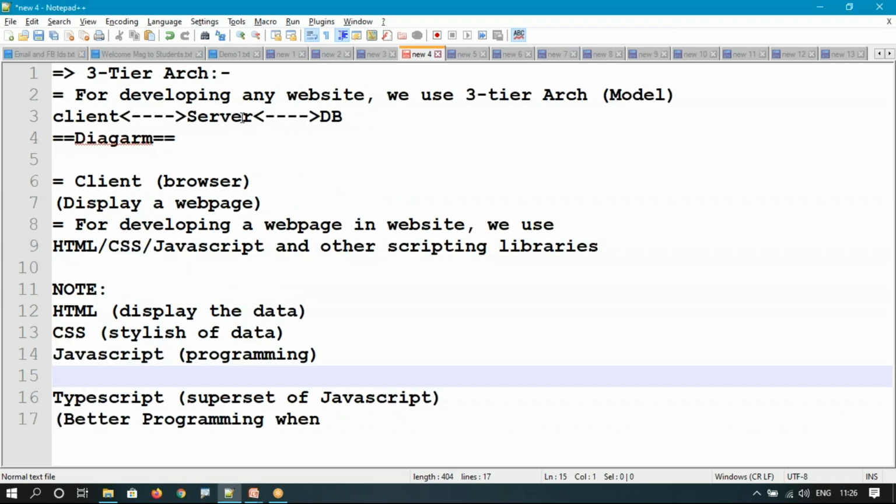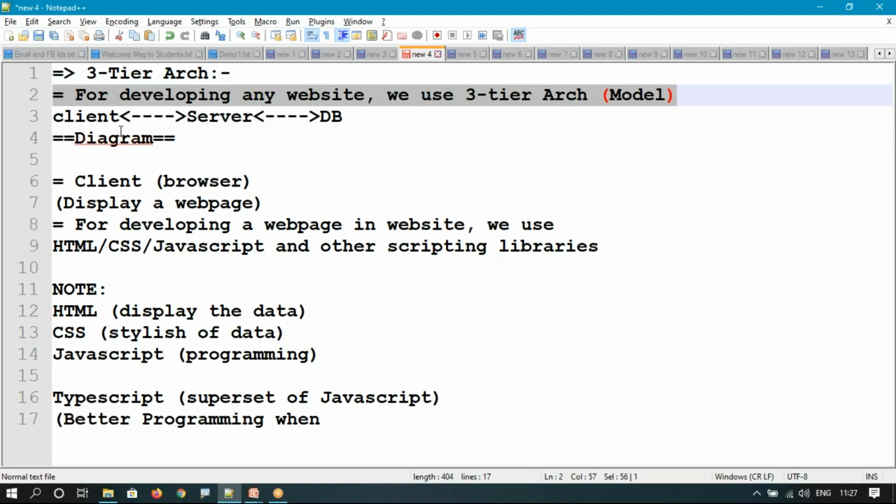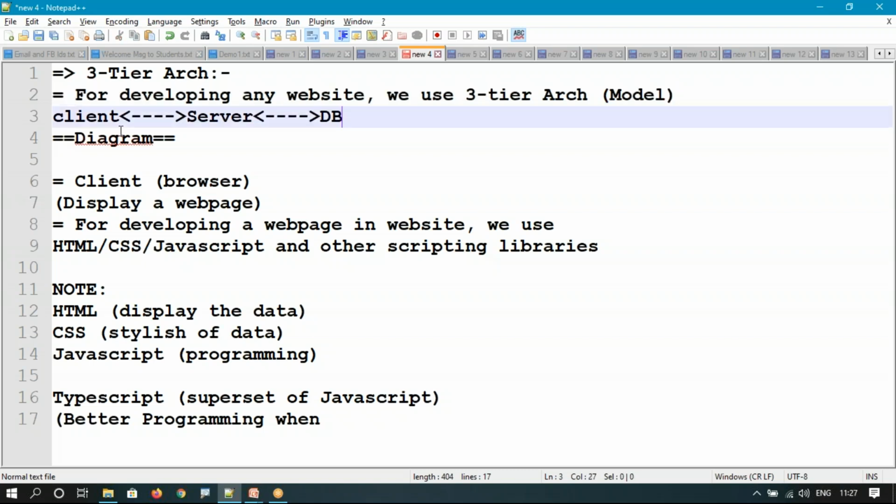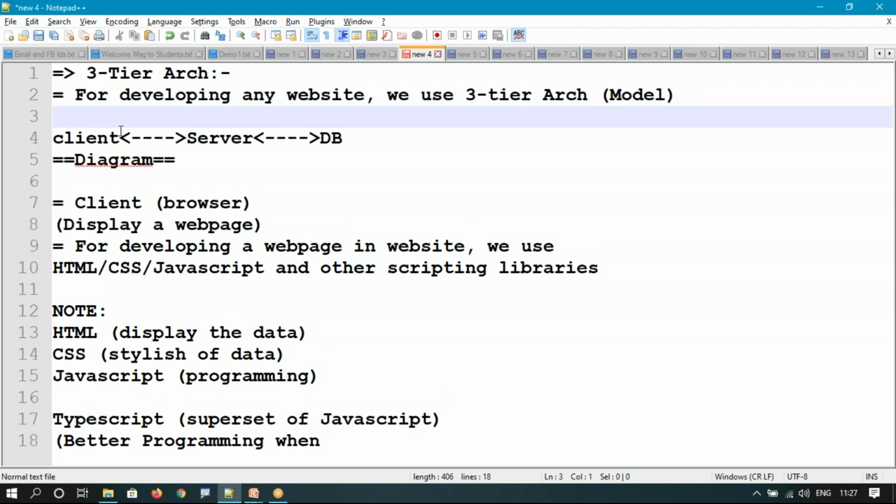Now let us try to understand what this client is. Whenever you want to develop any website or web application, we require three-tier architecture. So what is this three-tier architecture?